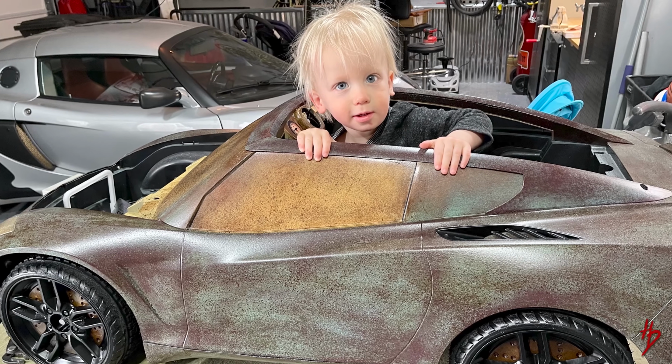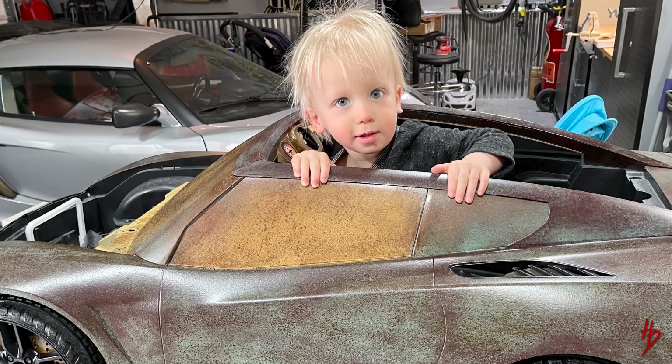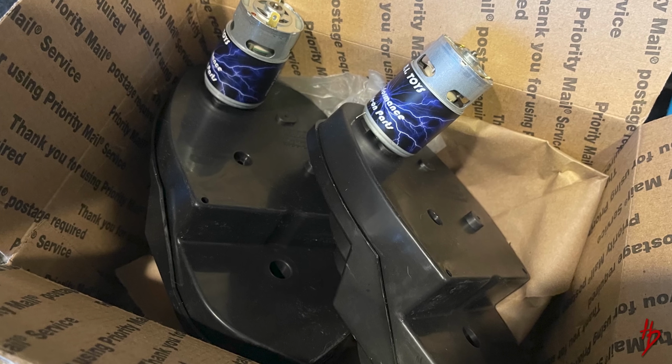That's it. That's all I've done so far, but it's definitely not where I'm stopping. Funny enough, even though my son loves to sit in it, he can't even touch the pedals yet. He's got plenty of time to grow into it, and I'm not in any rush for him to grow up. Eventually, I'll add these upgraded motors I got for an 18 volt, but for now, I'm just gonna enjoy watching him pretend he's driving it.